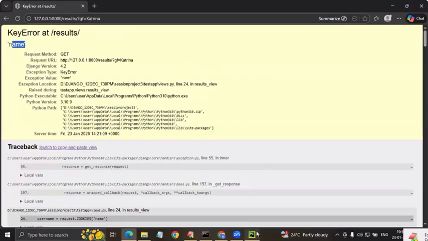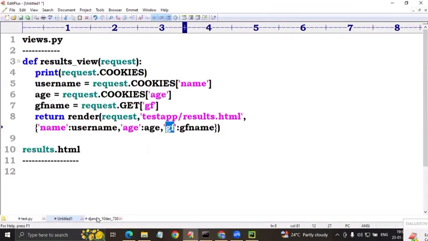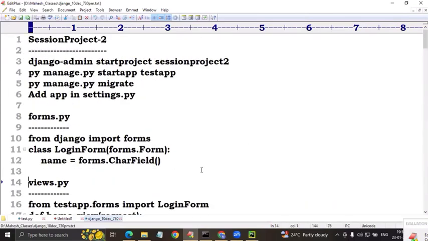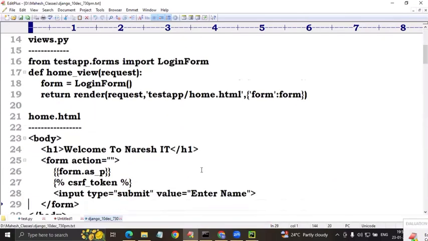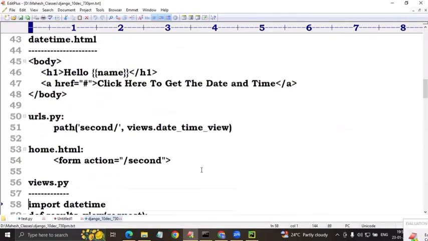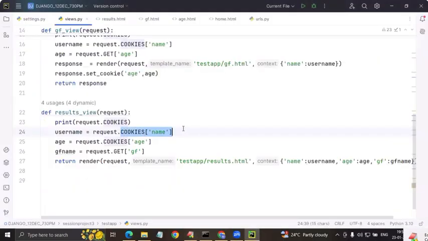Sir, why yesterday did I use cookies.get? కావాలంటే check the code. Yesterday code, session project 222 login form date and time. ఇదిగోండి, request.get I'm using. Today I'm using direct accessing. అది ప్రాబ్లం. That's why I'm saying always get is the recommended one, because otherwise the program will be terminated.